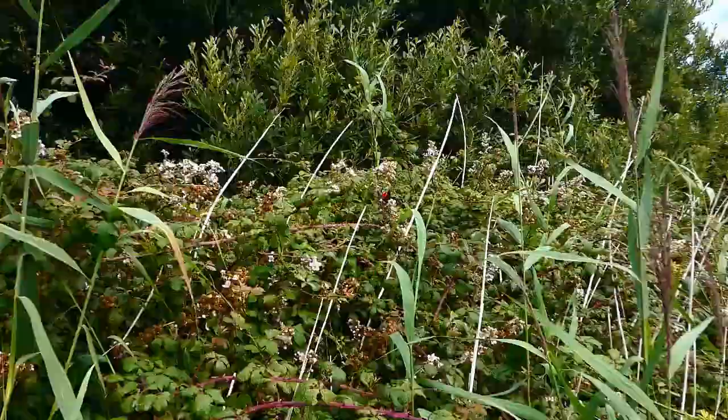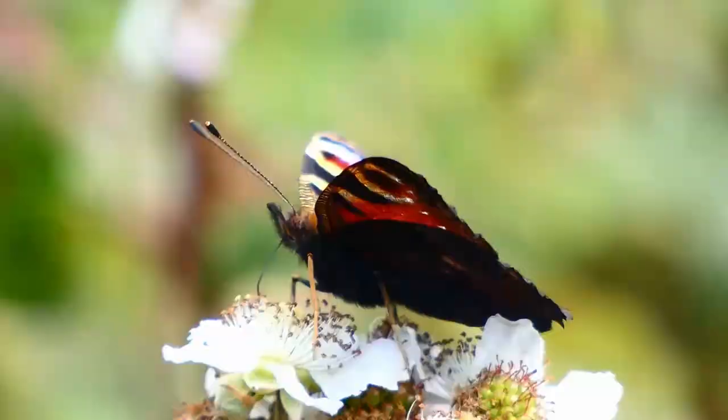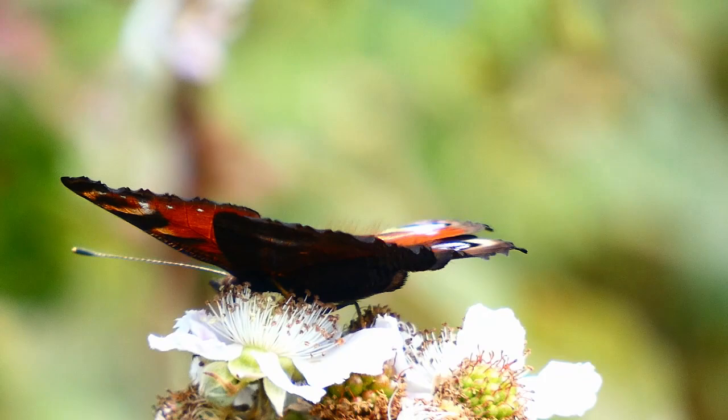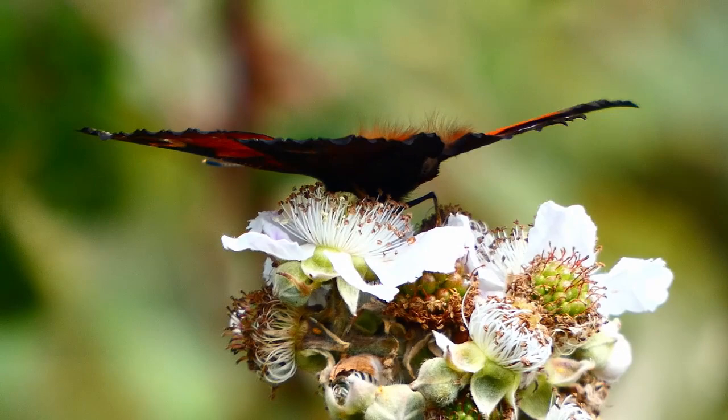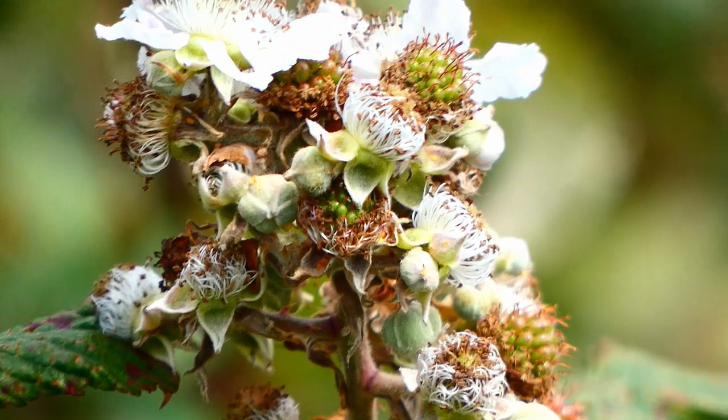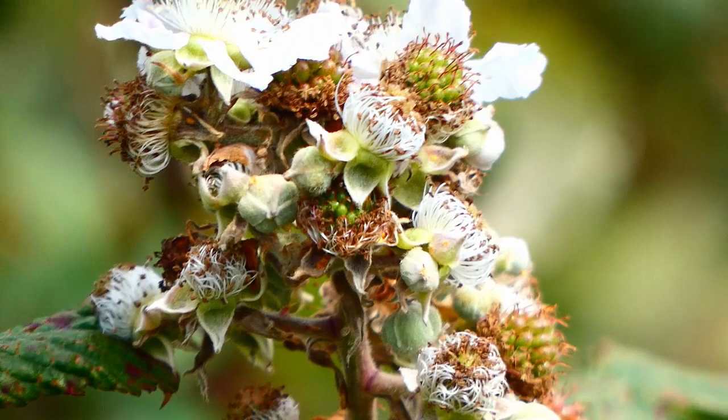So here's our peacock again, feeding and having great fun. So far he hasn't been grabbed. Brambles are roses basically — they're in the rose family. And if you look in the middle of the flower you'll actually notice the green version of a blackberry — what will become a blackberry. Those petals fall off and then they'll swell.